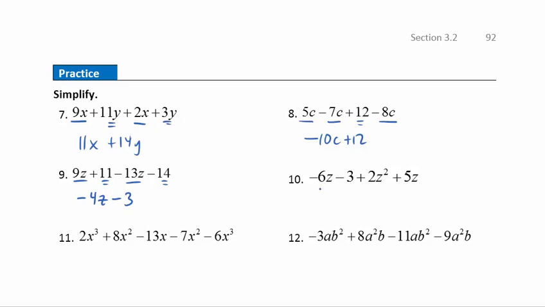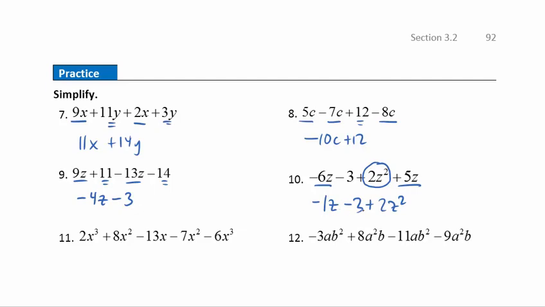10. It looks like we have 2 z terms there that are like terms. So a negative 6 of these things and a positive 5 would give me a negative 1z, or you could have written just negative z there. That would have been fine too. And then I'm going to write the minus 3. And notice this, I can't combine with anything, so that's going to be positive 2z squared. I can't combine it with this one because those don't have the same exponents.